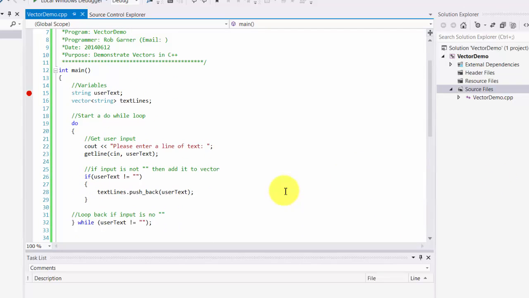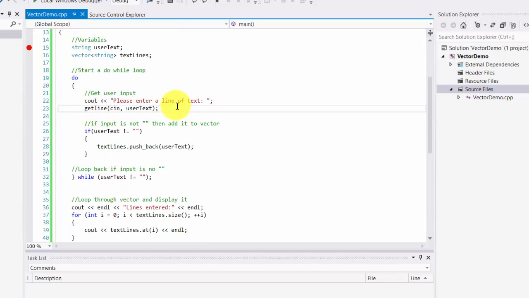The key points to remember is declare your vector using the vector keyword, and within the less than and greater than signs put in the type of elements that you want to put in your vector, whether it's a string or double or an integer. Use the pushback method to put elements on there. Make sure that the element that you're putting into the parameter for pushback is actually of the same type as you defined the vector as.